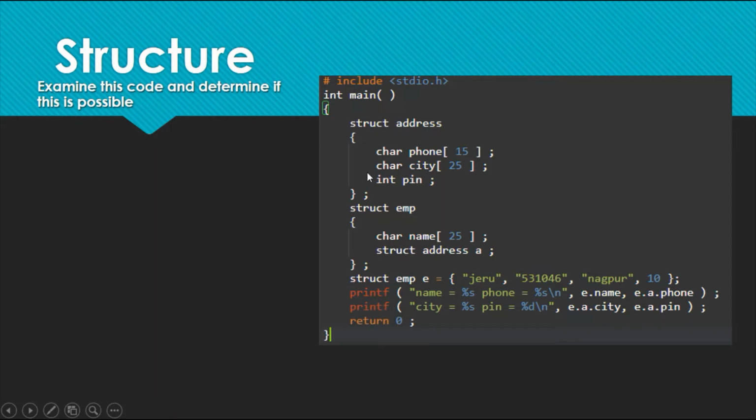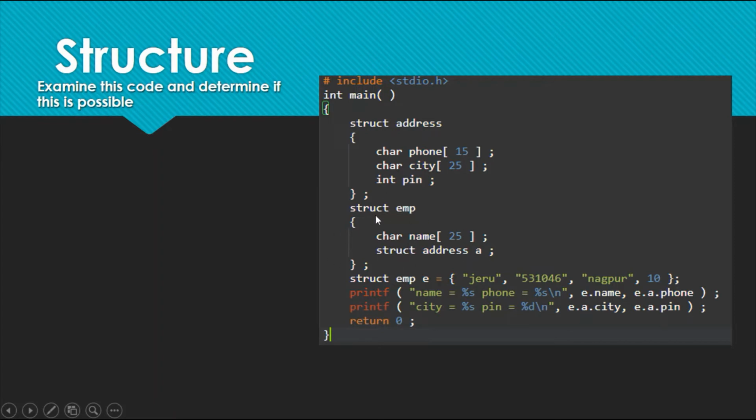So this is the first structure here. If we examine it clearly, there seems to be no error. All the semicolons are in place, and the semicolons are also found at the end of the structure declaration. So there seems to be no problem in this part.